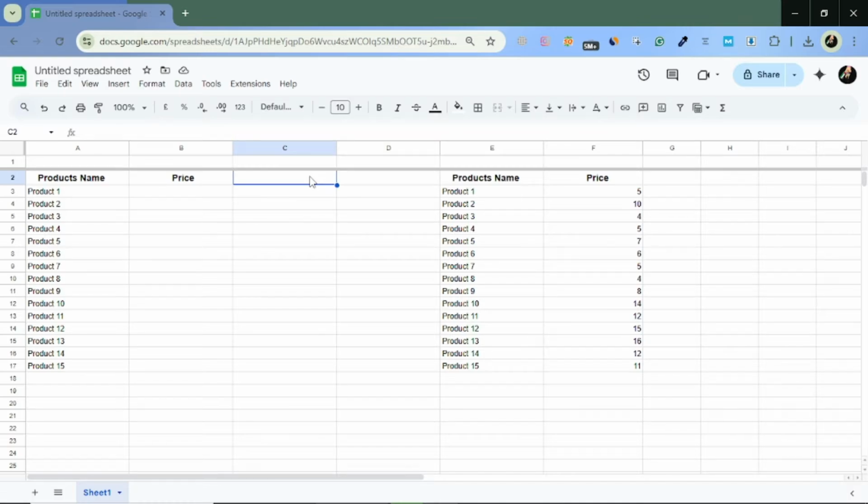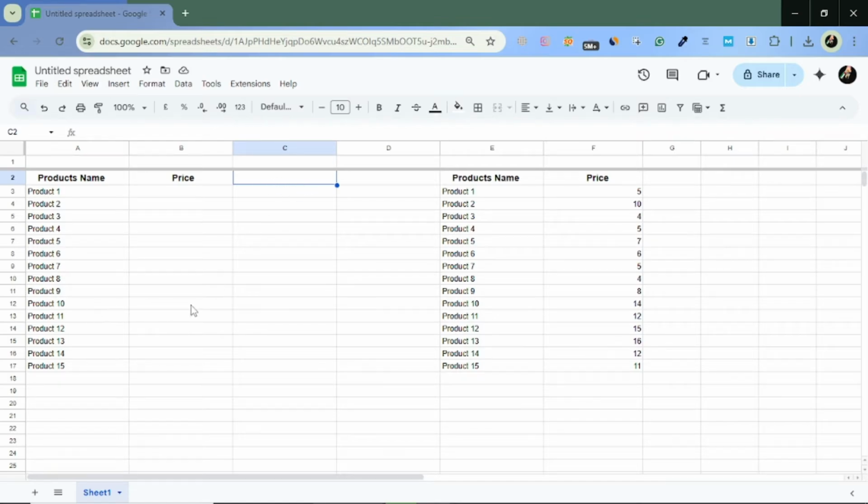Whether you're a beginner or looking to refresh your skills, this video will guide you step by step through both functions, helping you understand how to use them effectively in your spreadsheets. First, we'll start with VLOOKUP, a popular function that's been around for a long time. After that, we'll move on to XLOOKUP, a more recent addition to Excel that offers more flexibility and functionality. By the end of this video, you'll know how to use both functions to search for and retrieve data from your Excel sheets. Let's begin with VLOOKUP.